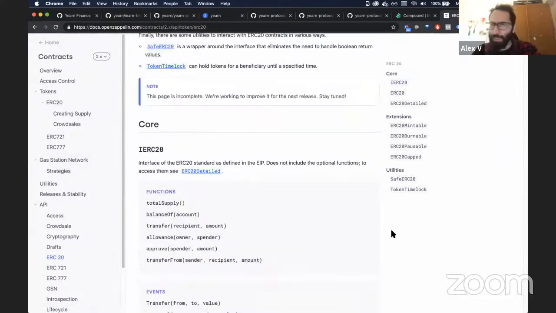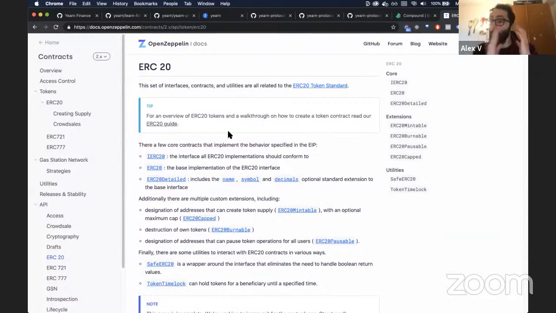I'm not sure who financed it, but OpenZeppelin is basically an open source collective of contracts that define the standard. So anytime you see a contract written by OpenZeppelin, you can trust it by default. And anytime you see a contract that is not written by OpenZeppelin, you probably will have to read it line by line. That said, you should also read the OpenZeppelin contracts, but they basically pave the way in writing these contracts.